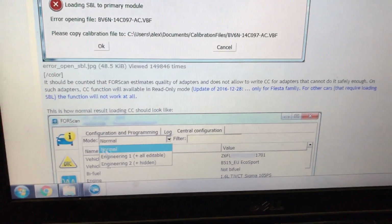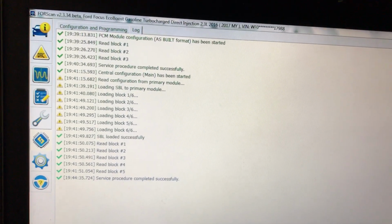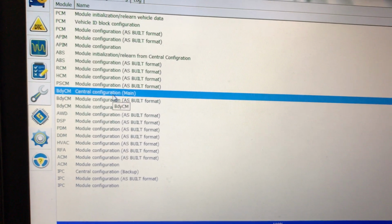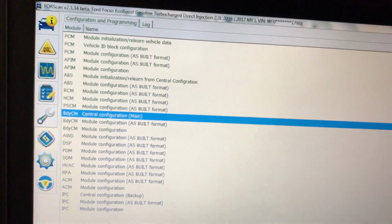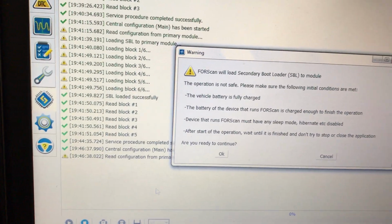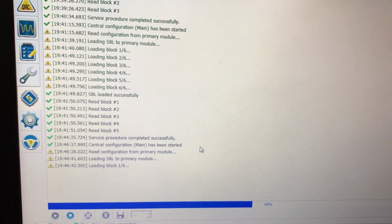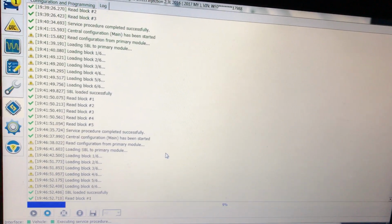Go through at your heart's content, make any changes. Please make sure that you save all of your as-builts. Also, because this is not an as-built module, as you can see, this is a central configuration, make sure that you save a copy of this as well. I didn't save anything else other than the as-builts and this one main file. But when you run it again, it's loading. I'll show you one last time on this module because it's not an as-built. Let it progress through.